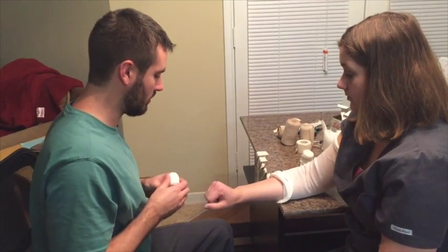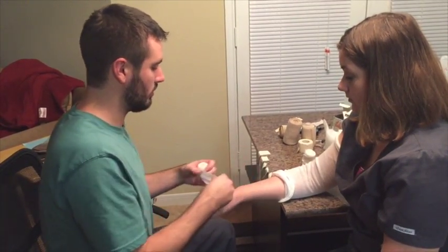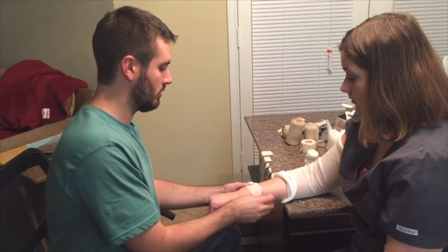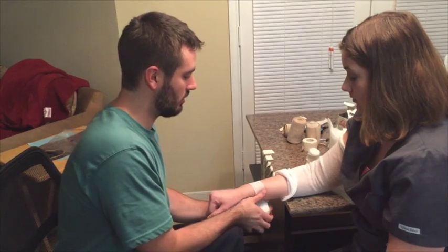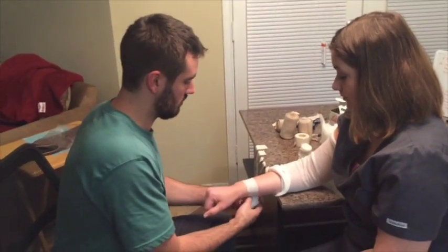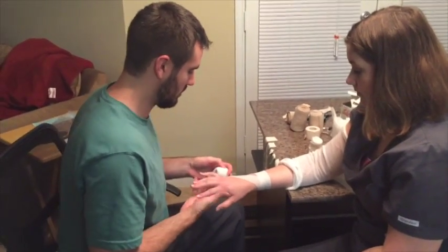All right, so I'm going to be wrapping. What you want to do is make sure you're below these two bones right here, those two prominent bones. You can go over towards the pinky.